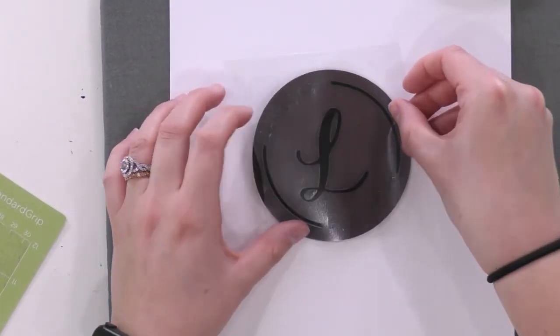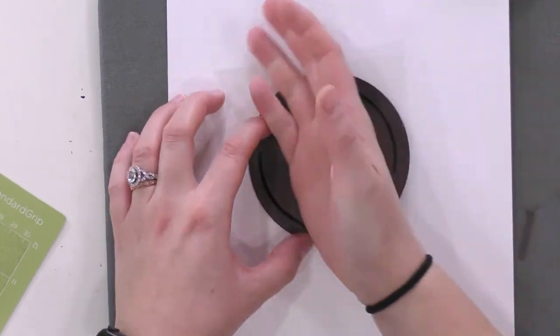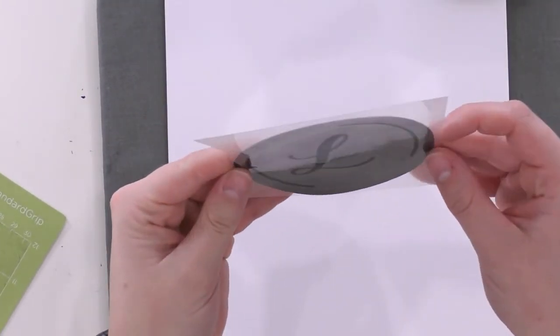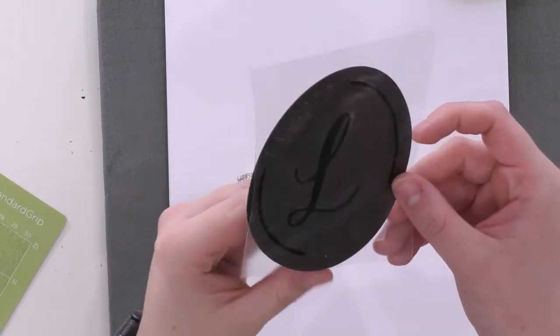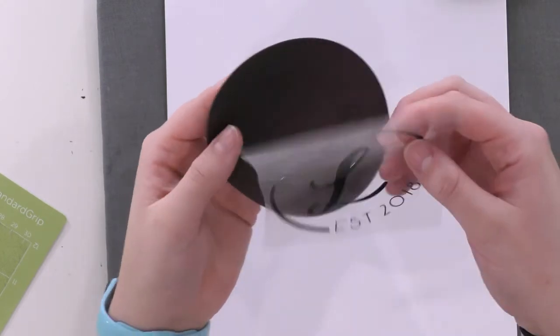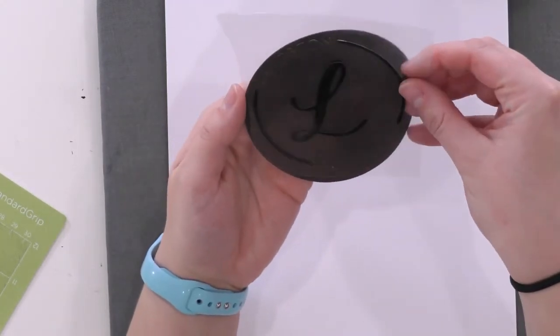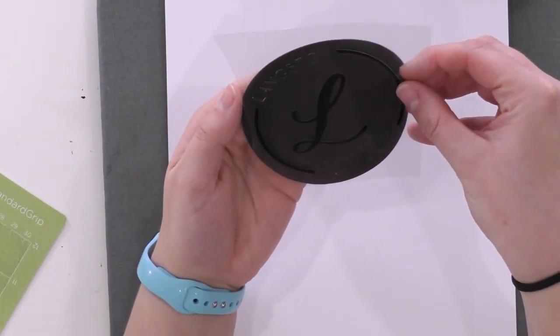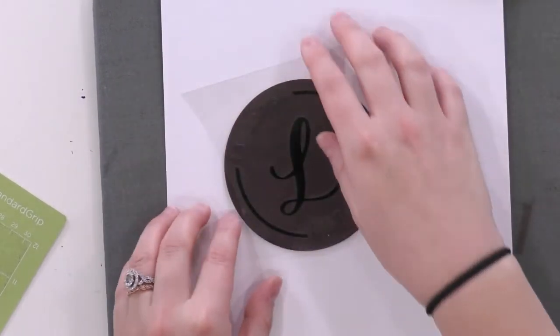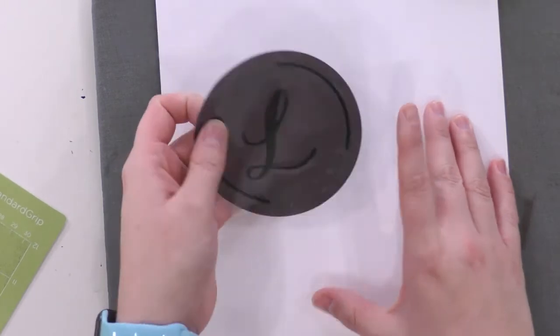So we're going to take this. You can apply it down as many times as you want to make sure it's in the center. However, that looks pretty darn good first time around. Maybe it needs to go down a little bit. And if that happens, guys, all you have to do is peel it off and reposition it. No big deal. This is one reason we love HTV. No big deal. For any project we can over regular vinyl. Because if you stick regular vinyl down, then you're just stuck. Literally.